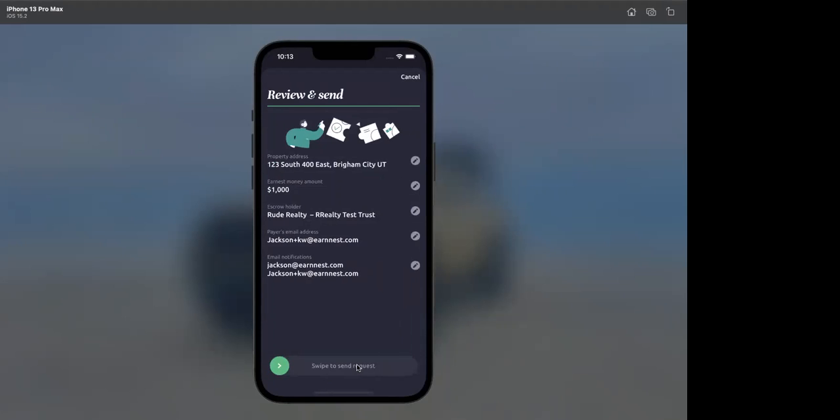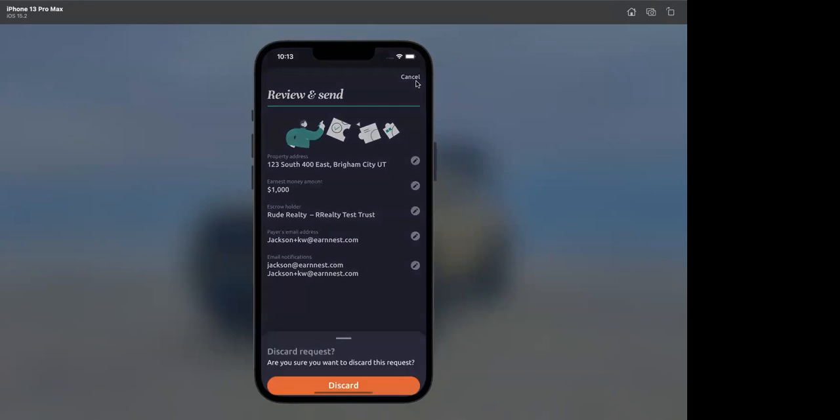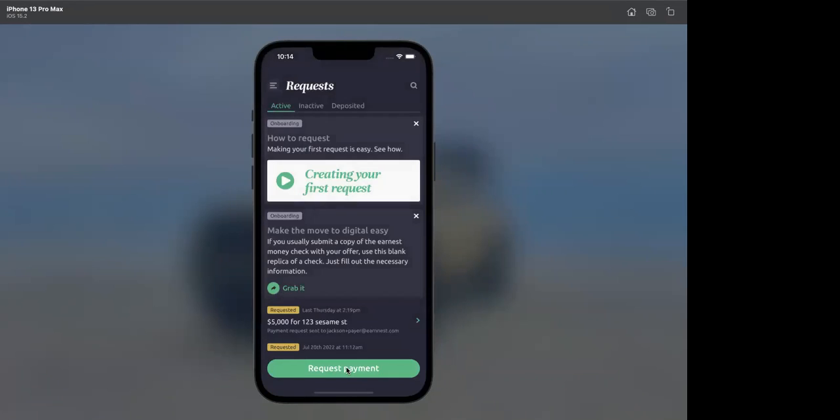Finish the setup here, have an opportunity to review those 4 pieces of information, and again, the additional email notifications you may have chosen. And then you would swipe your finger across the bottom of the screen. Now, again, this is a demo, so it's not connected to anything. So I'm just going to cancel out of this request. But guys, our data shows that on average, most agents are able to generate that request in 60 seconds or less.